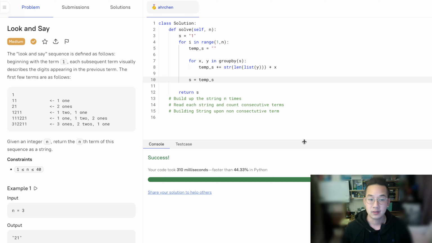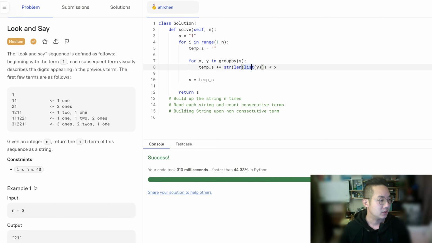Looks like there's a lot of functions going on here. We created a list and everything. That's an O of n operation. We can reduce this to O of 1 space rather than the O of n space that we're using. Also, this is n squared time because we have to go through the entire range, and for each one we're going to have to go through that entire string and group them. We're still going to use the same n squared time, but we're going to bring the space down to 1 now.